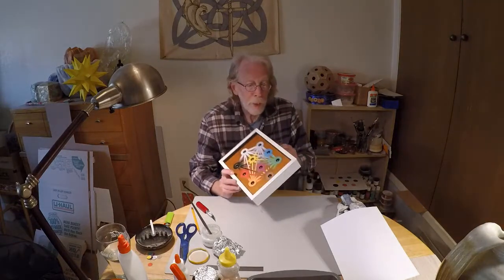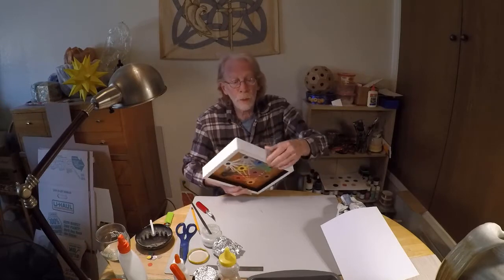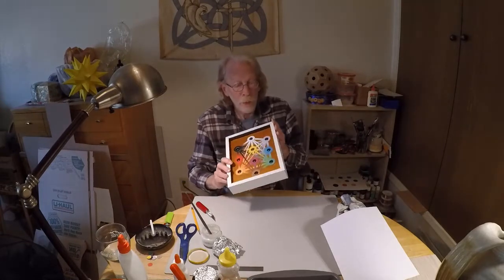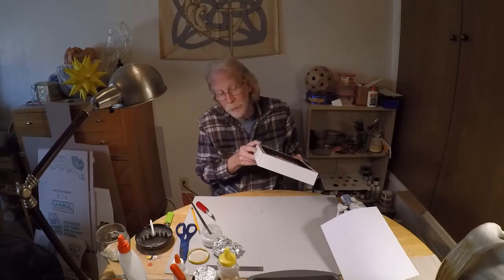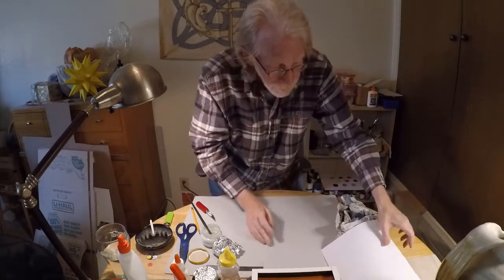Okay, that's all done. It's paper, card on the outside all around. The only thing left to do with this is paint and a little bit of felt work. So I'll set that aside.